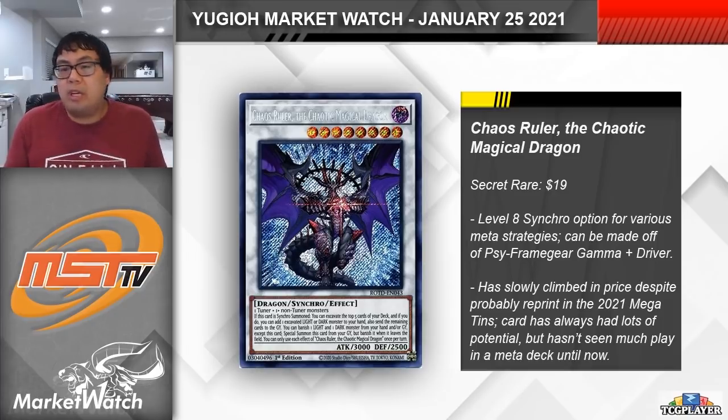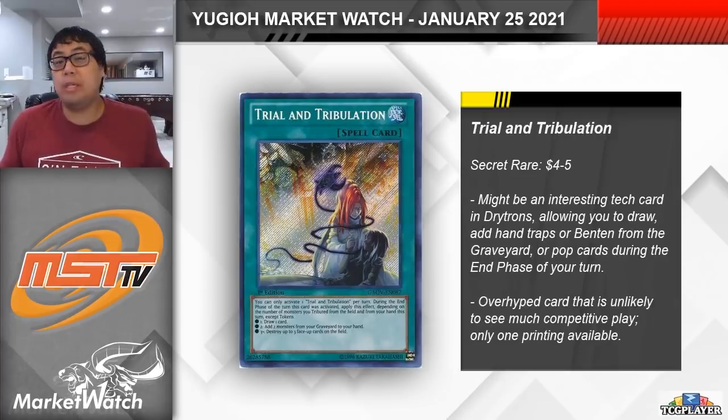I want to really cautiously call this card a hold because it is strong enough to be a meta card at some point, though we don't know if that point is going to be before or after its expected reprint. One card I want to talk about briefly here is called Trial and Tribulation.